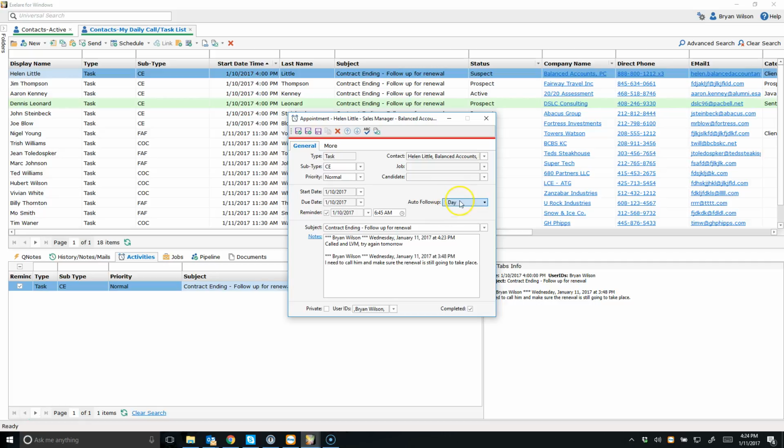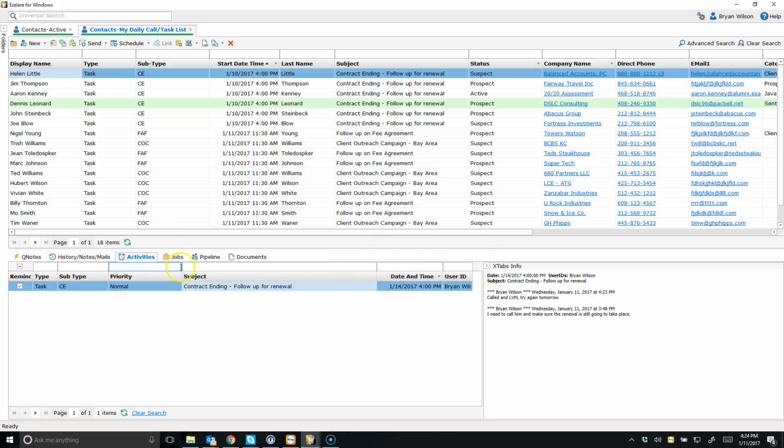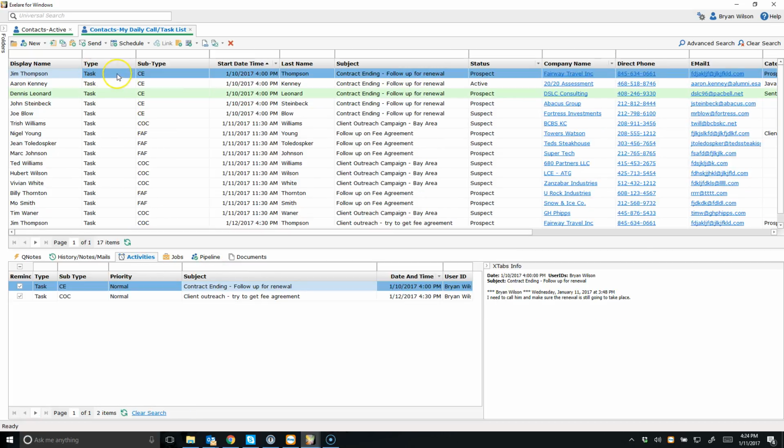What I've done here with this auto follow-up is told the system that I want to automatically get reminded to follow up with this contact again one day from now. You could also change this to 2 days or 3 weeks or 2 months or a year or whatever. You get the idea. Depending on that follow-up schedule you want to set, you're going to set that auto follow-up. And then once I hit save, let's just do this for 3 days to be fun. Once I hit save, it's now completed that activity, and this contact's no longer going to be in my call list if I refresh that view, right? Let me just refresh that view, and you'll see Helen is no longer in that list.